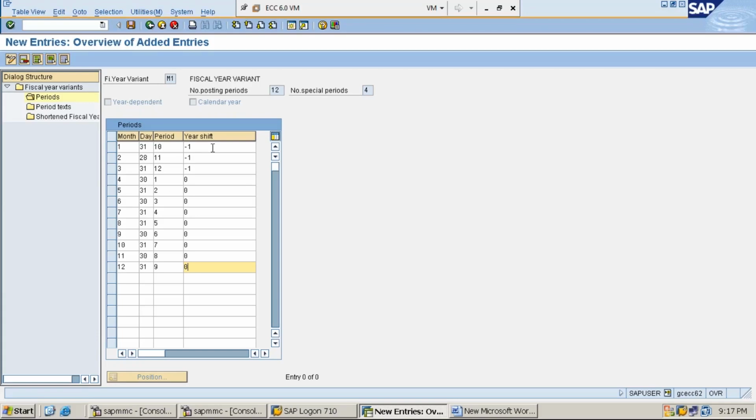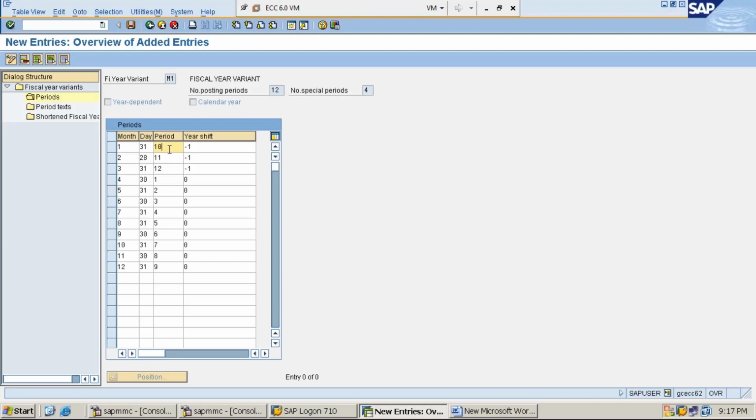Yes. What is the indication of -1, sir? Because it belongs to the same fiscal year. Correct. Though we say our fiscal year is 2019-20, an organization following it will say 2019 only, but our system should understand it. See, this 10th period belongs to fiscal year 2019. But this 10th period is falling in which year? 2020, right? Correct. The 10th month, October, falls in 2020. January 2020 will be the 10th posting period.